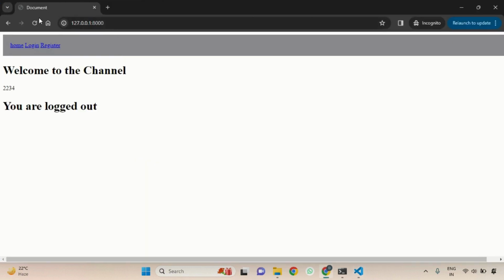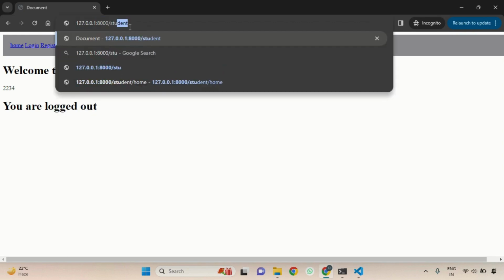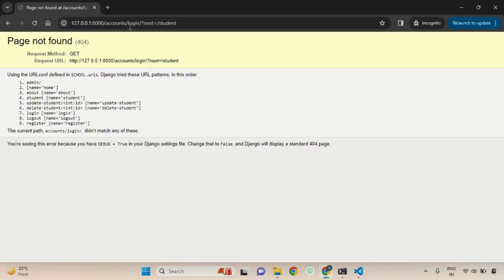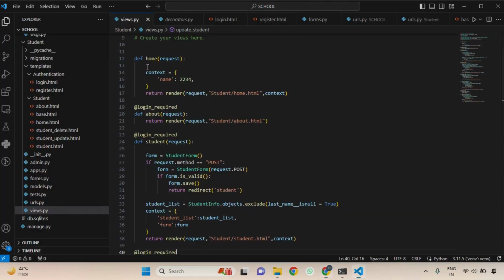Now if I refresh and go to the student page without logging in, it has stopped you from going to that page, but it looks for the default accounts/login page, and it doesn't find it because we have our custom login URL.